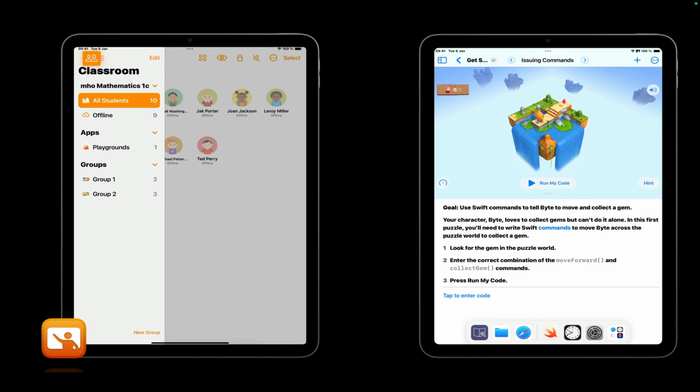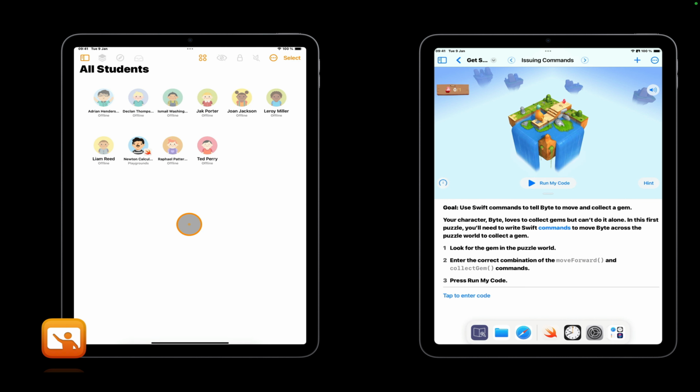Let me go ahead and just show you how I can delete those groups to clean things up a little bit. I can, of course, just use a swipe to the left to delete a class. I can also use the edit option here and choose delete. So this isn't necessary. If you log back in to Classroom next time, your classes will be there.